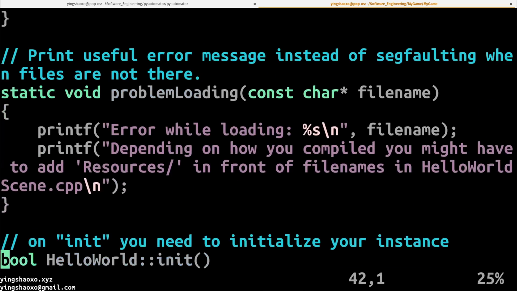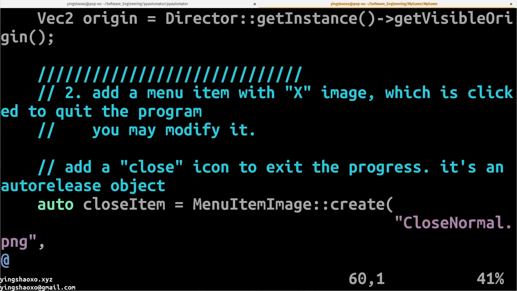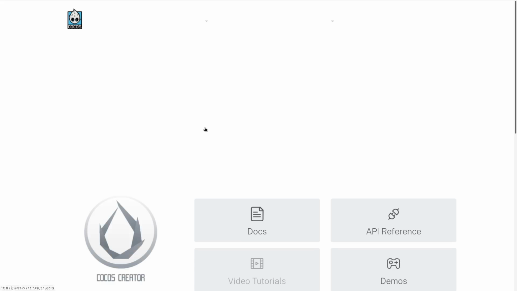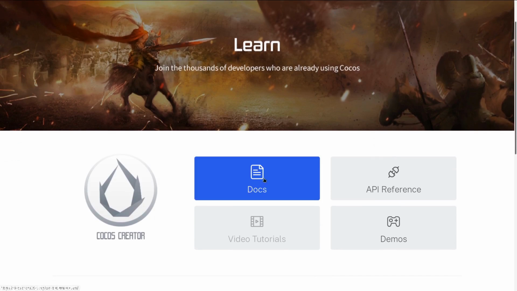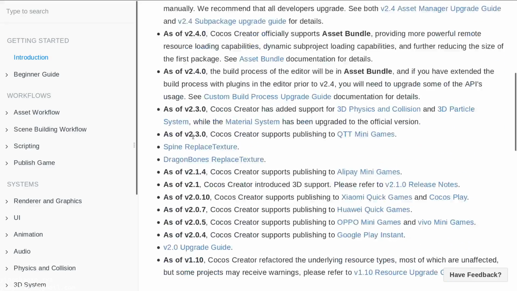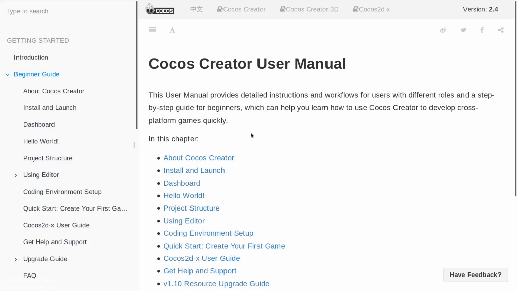If we want to learn more about how to make games or how to do game development with this game engine, we will probably have to go to the documentation of this game engine. Okay, from here we can see here are its docs. We can connect to it, and this is what we got. I'll talk about this document in the next video, where I'll try to learn something from it.